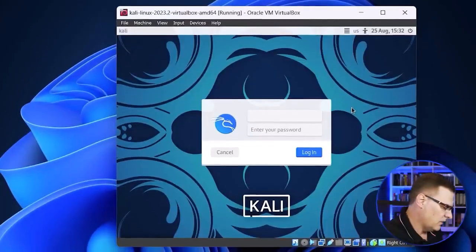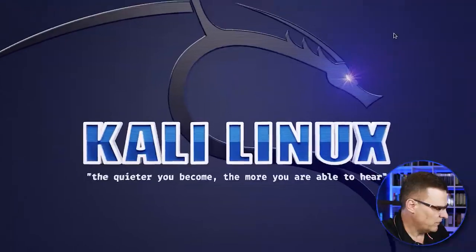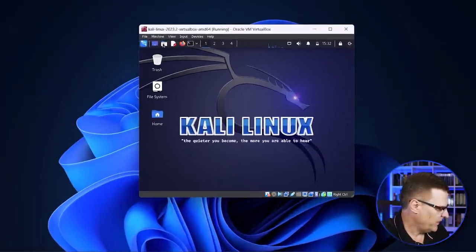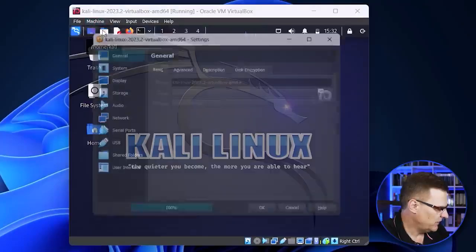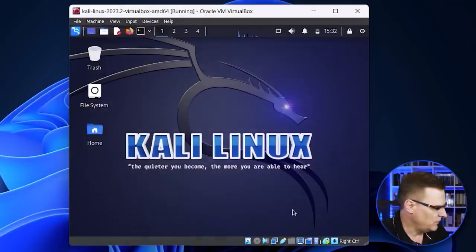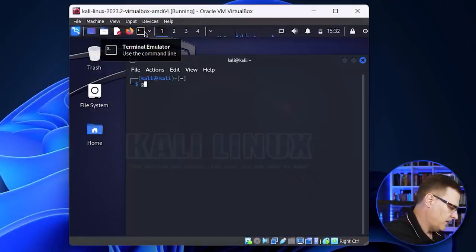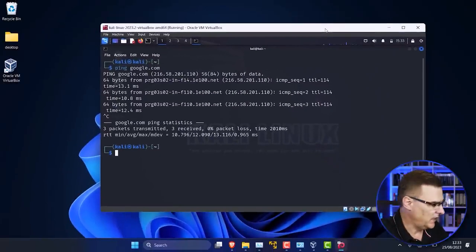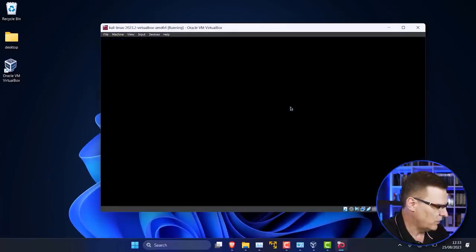And there you go. I've got Kali running on my computer. Default username is Kali, password is Kali, and I can log in. And there you go. I could resize this, move it around, and make changes. Now, one thing on this virtual machine is that the settings have it by default using NAT, which might be okay. You might be happy to use NAT. So I could ping google.com as an example using this virtual machine, and that works. This, once again, is like running a computer within your computer. So all the settings apply. So I could, as an example, shut this down.